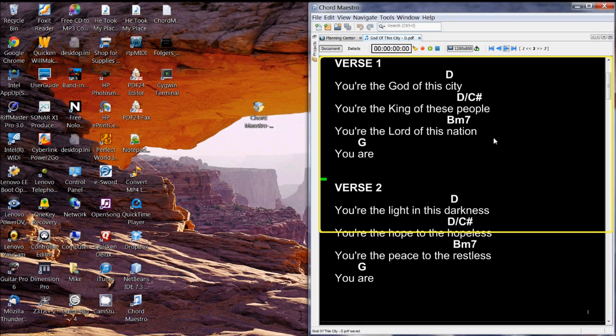Okay, so now I want to point out this time window here. This is the current synchronization time with the click track. Right now it's at 00. So to start off with, I want to hit this record button, and that's basically going to say, start recording navigation events. So we're at time 00, so whatever I do next is going to register as a recorded event at time 00.